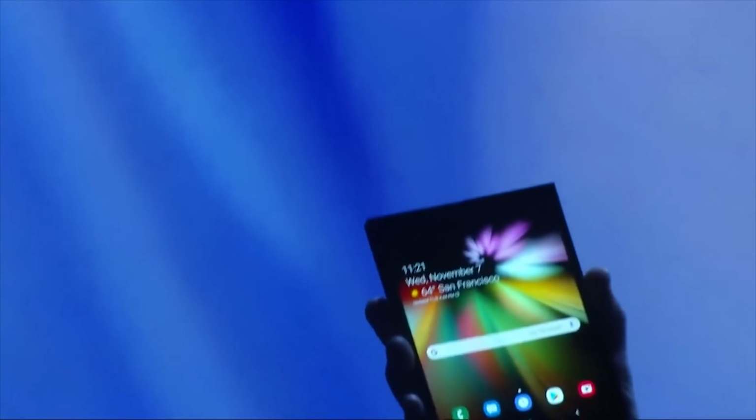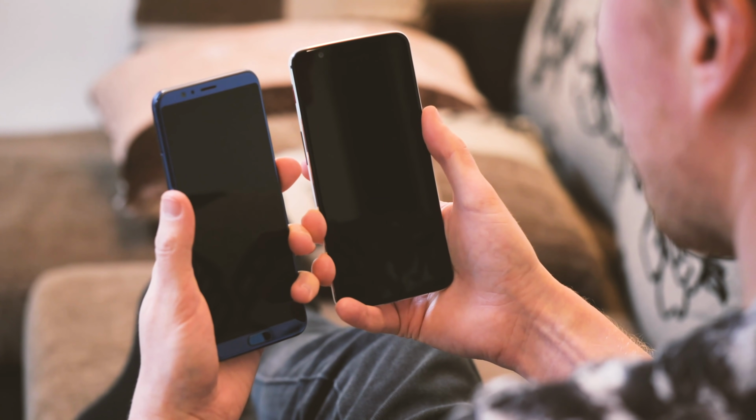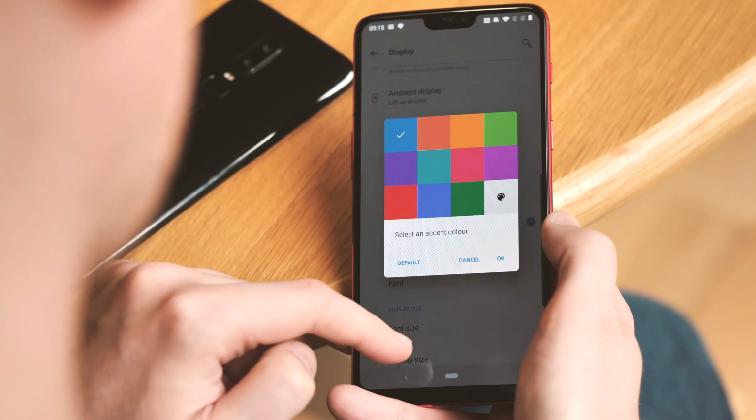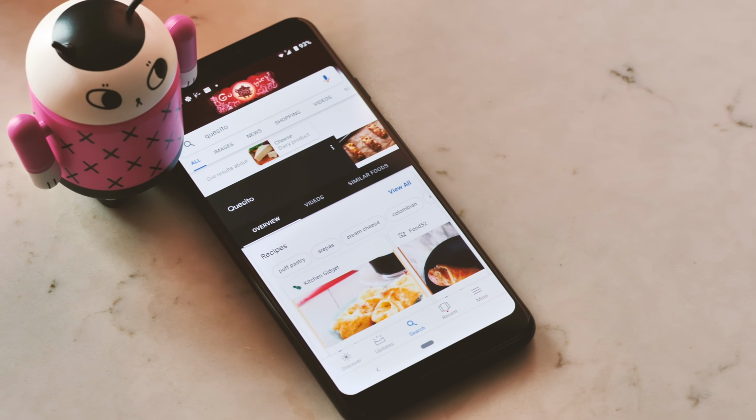Finally, it's worth getting into a few smaller features dug up by XDA developers, who have had access to the same build we have here. XDA has found evidence that system-level face unlock support will be coming to Android Q, along with the possibility of OxygenOS style customizations for accent colors and fonts. And in a really important security change, apps will no longer be able to read your clipboard in the background by default. We're only scratching the surface of Android Q here.